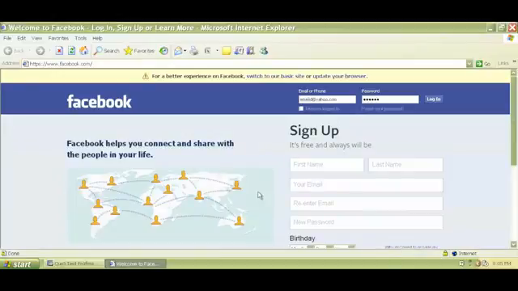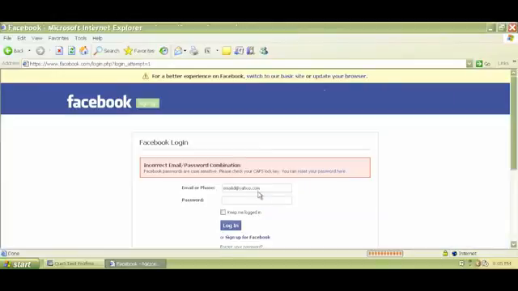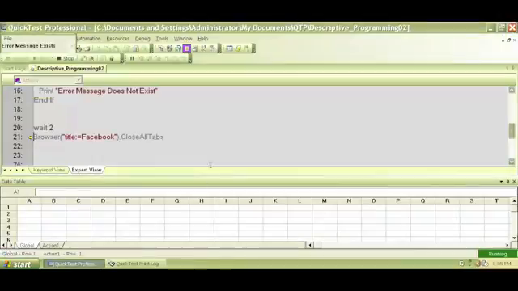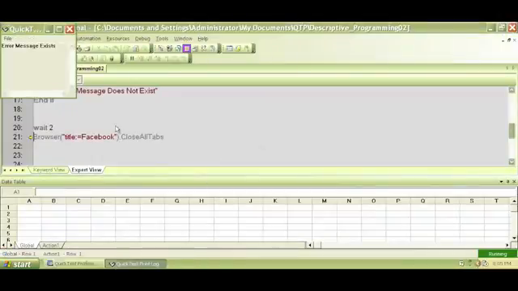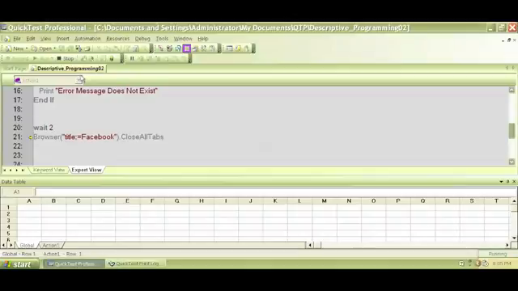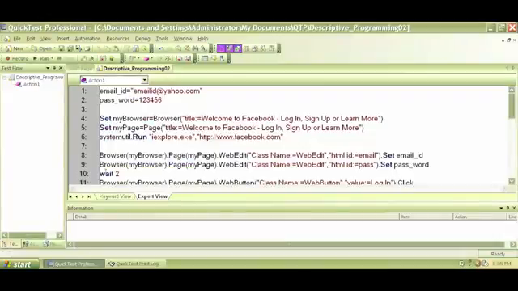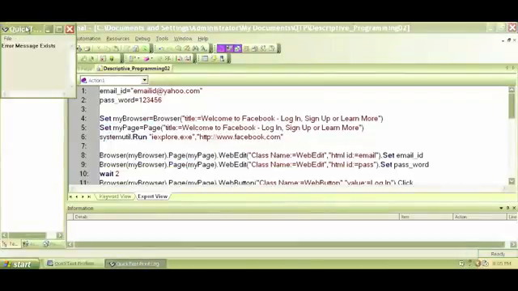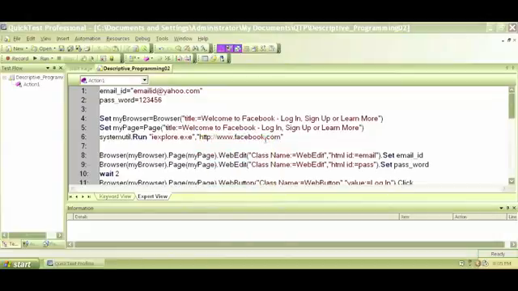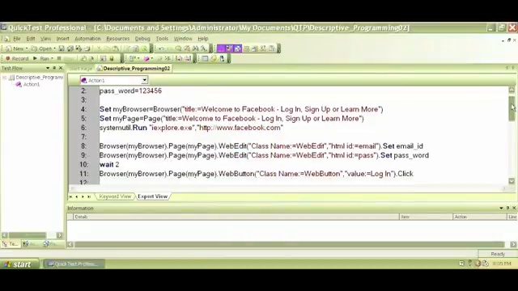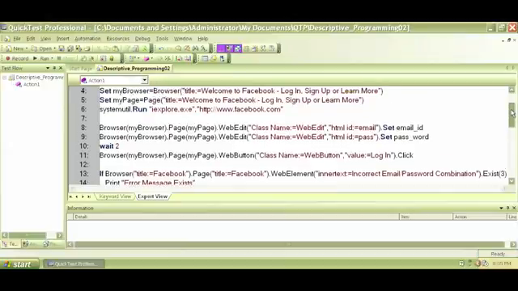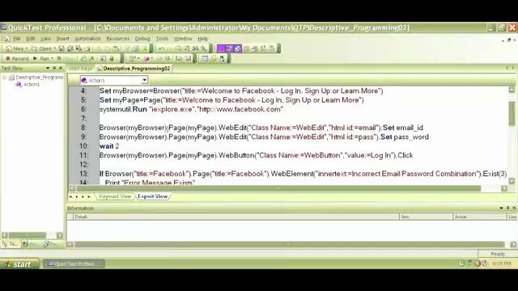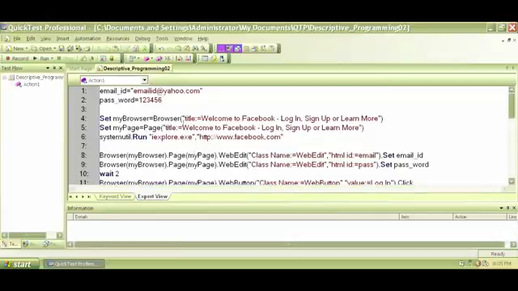So it navigates to Facebook, enters the text, clicks on login, captures the error, closes the browser, and let's wait for the test to complete. Okay, now check the log. We can see the error message exists, so the whole invalid login test was successful. We were also able to replace these values for browser and page and reuse them by assigning them to a variable and reusing those variables over and over.